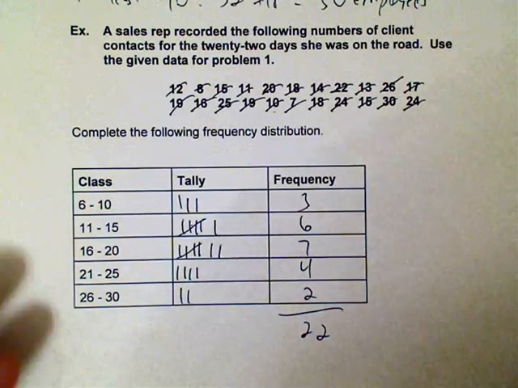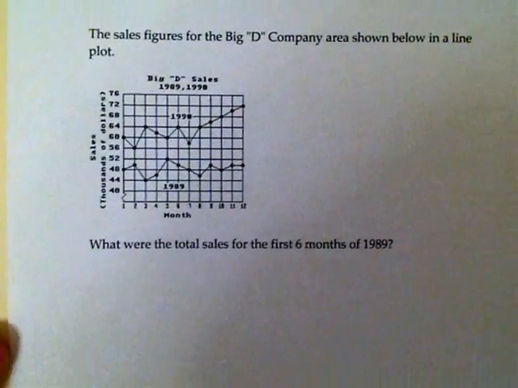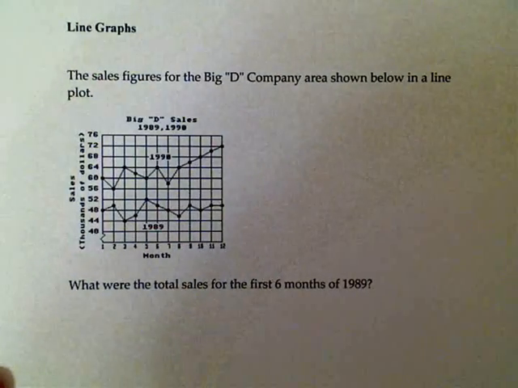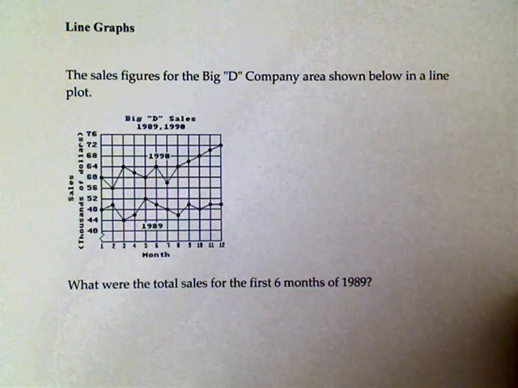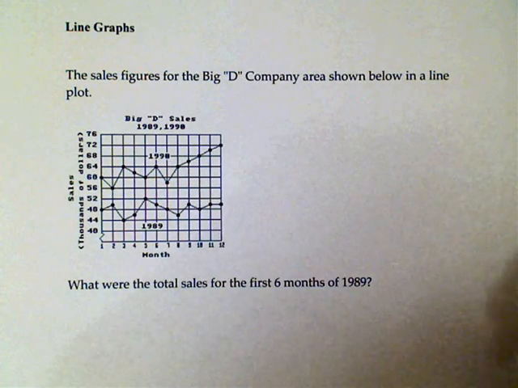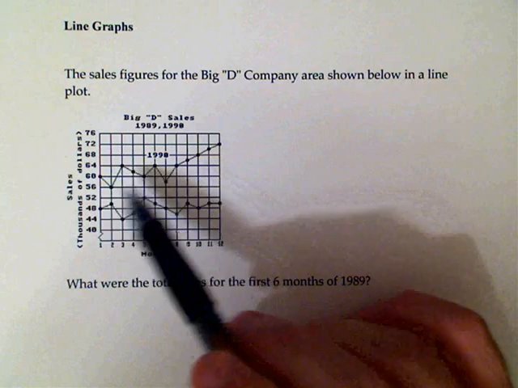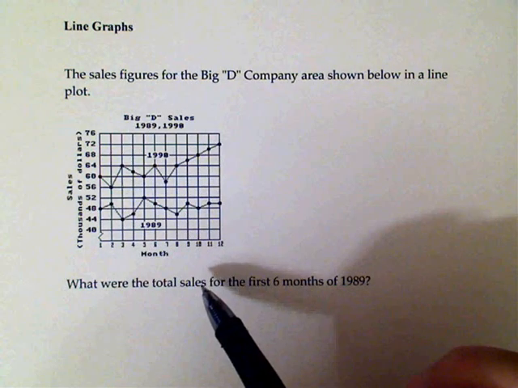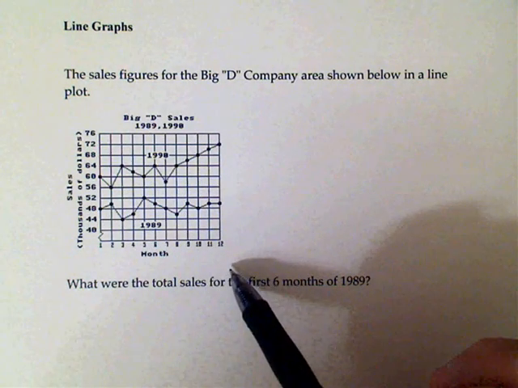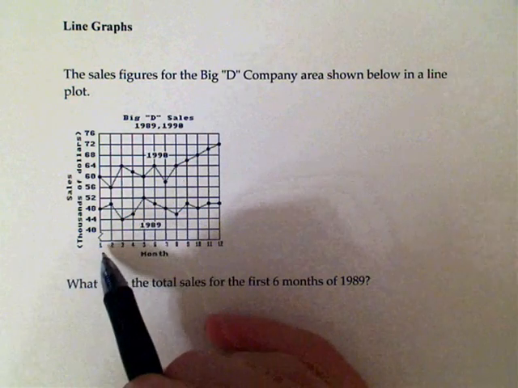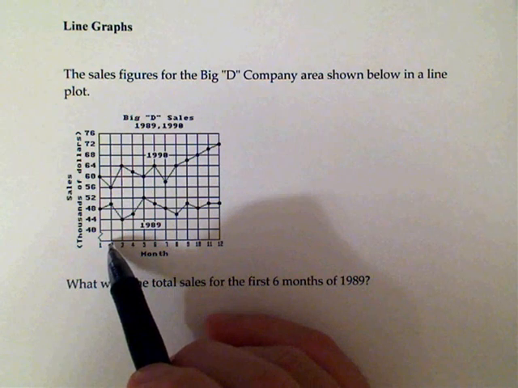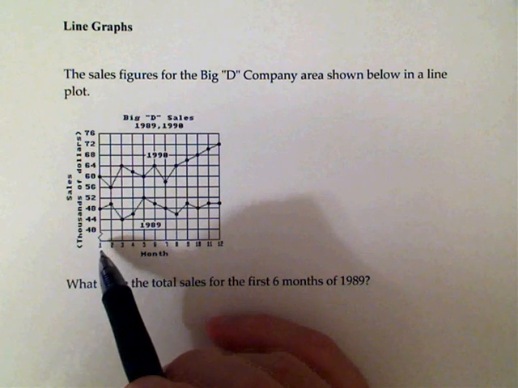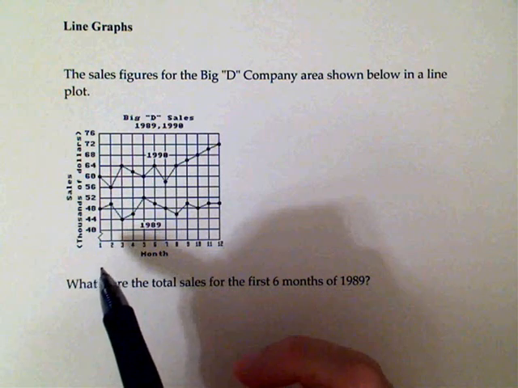And then let's look at one more item, the line graph. This is a double line graph. All kinds of questions that could be asked here. We're going to try to make it a little bit easy for you. Now this first one right here represents the year 1990. This is 1989. This question is asking for the total sales for the first 6 months of 1989. So we're going to assume the first month is January. Nothing says that it has to be. Like in the academic calendar, the first month could be in August or July. So we're going to assume that the first month is January.